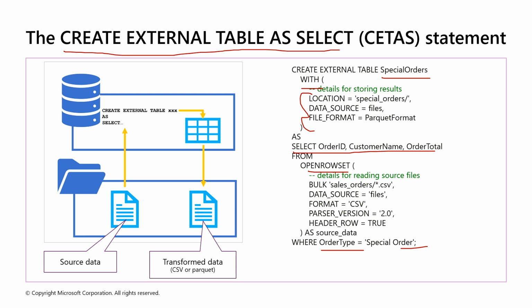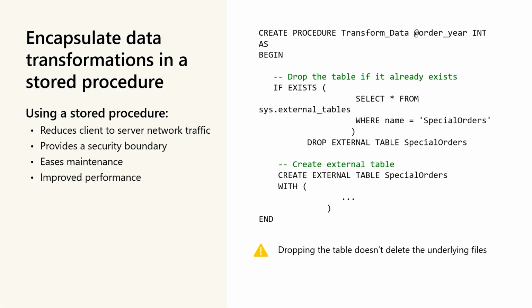This can also be done with the help of a stored procedure. For production workloads, wrap your CETAS into a stored procedure, and that can be done with the help of this piece of code. An important note that we need to remember here is that dropping the external table doesn't delete the actual files, it just drops the table definition. So that's one of the important concepts that we need to remember in the stored procedure.